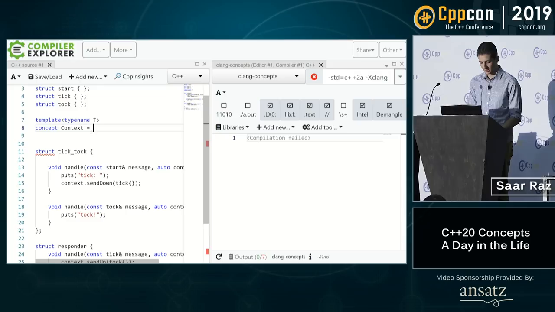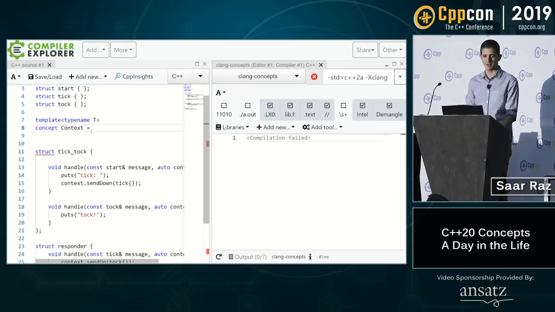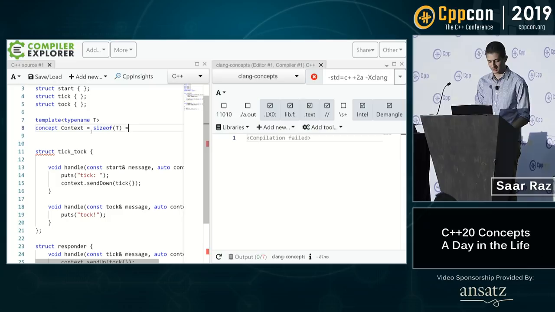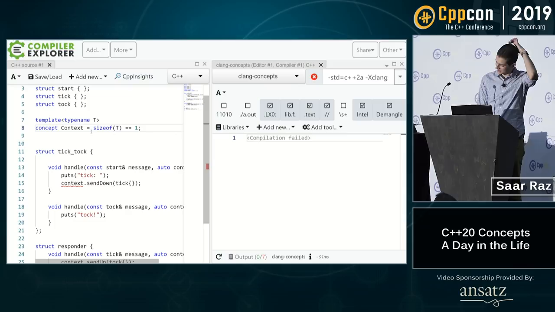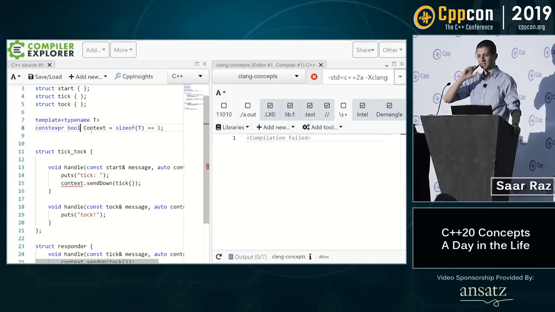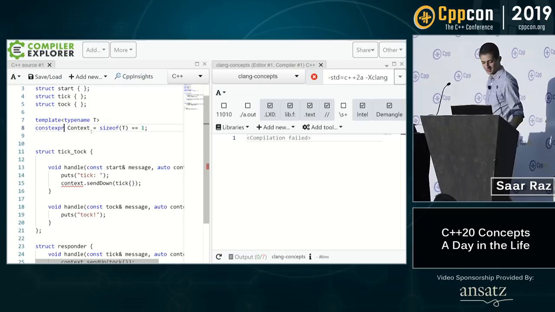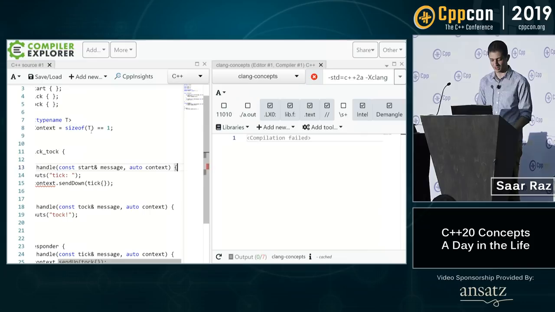Cool. And here we can write any sort of compile time condition, okay? For example, we can do a very simple condition and require that sizeof T is equal to 1. So what's all the fuss about, right? This is equivalent to writing a constexpr bool variable, and this looks very similar, right? So what's this whole fuss about concepts? Well, with C++20, you can use a concept in more ways than you can just use any other variable. Wherever you can write the keyword auto, you can prefix the keyword auto with the name of a concept. For example, here I can write Context.